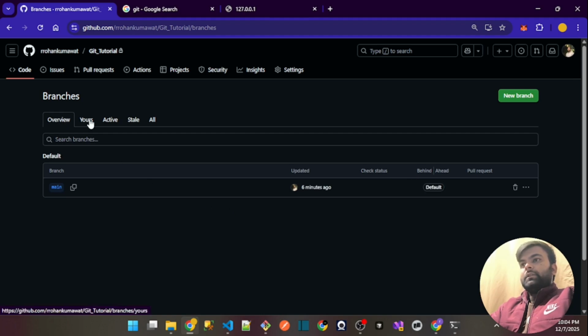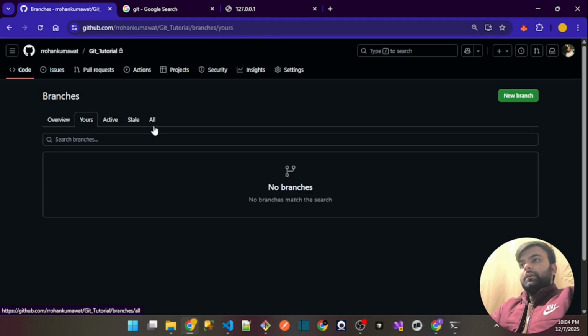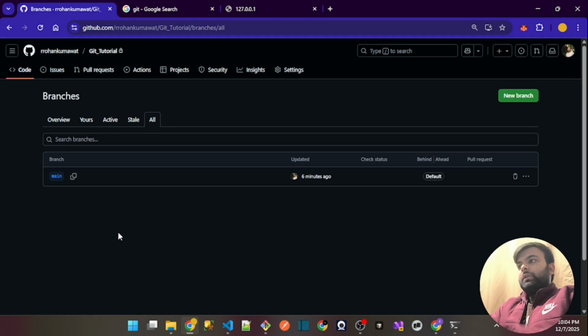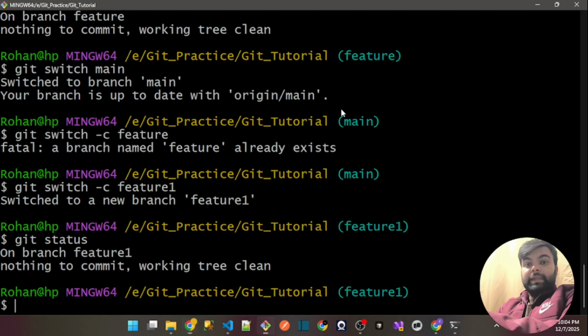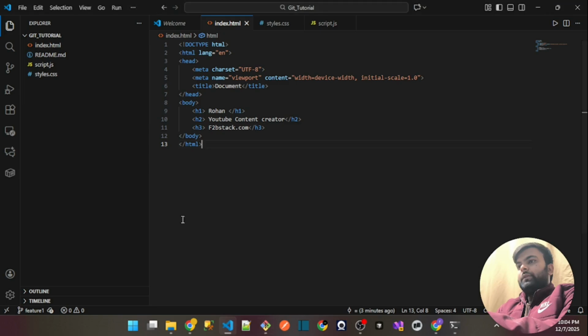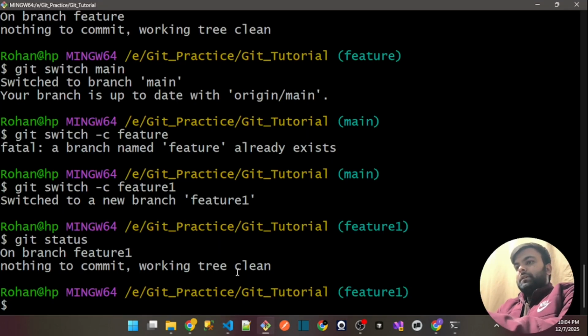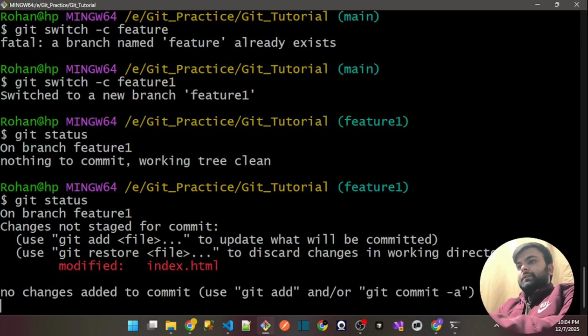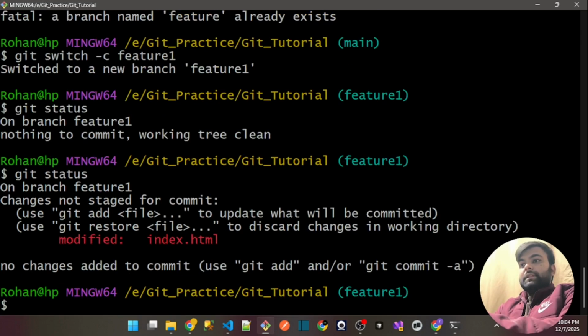We haven't anything here. Thereafter, simply I will just make some changes. Git status is telling me that we have made some changes.